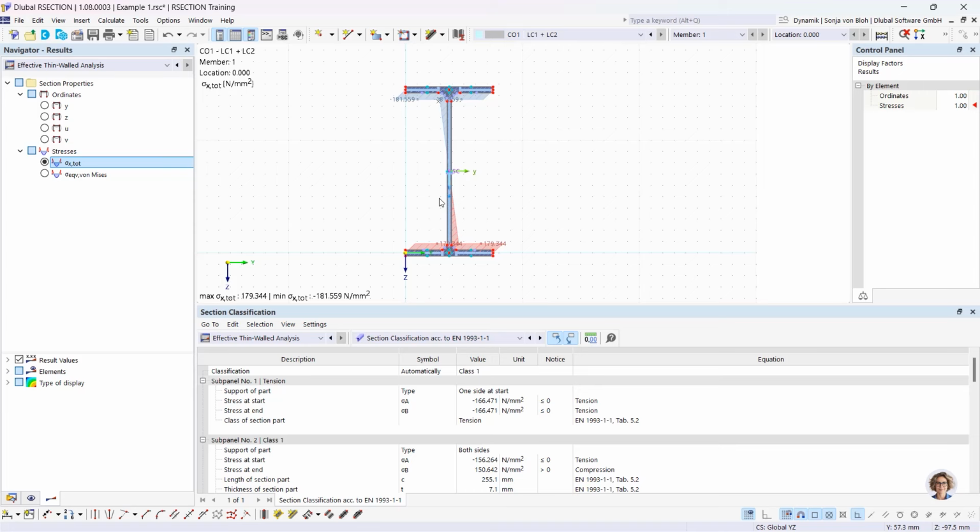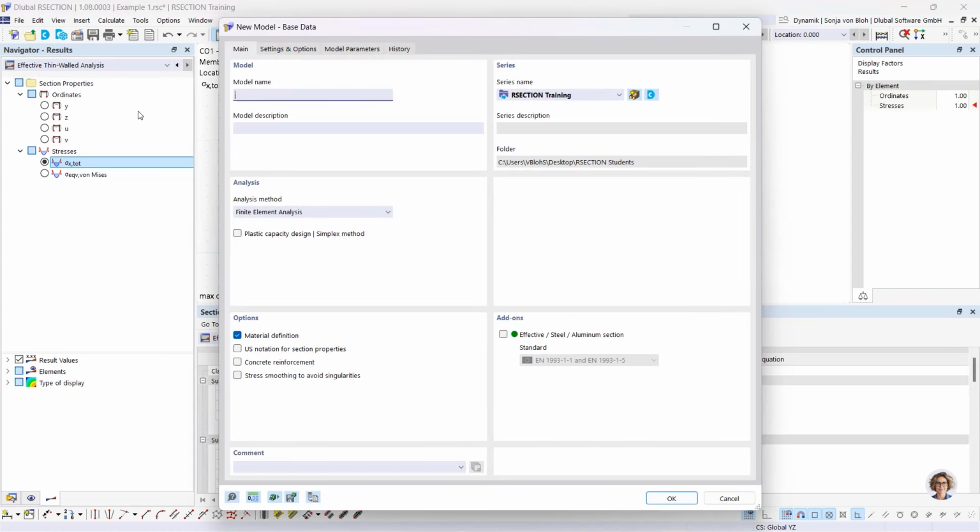I would now like to use another example to show you how you can access cross-sections from the library and modify them. For this, I create a new file via this button. I call it example 2.